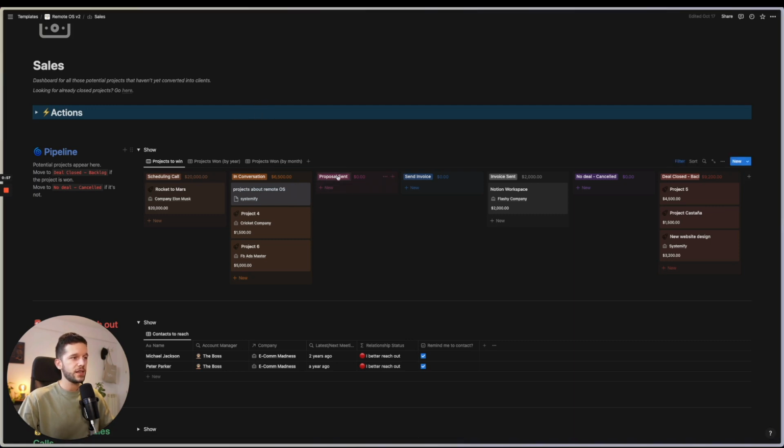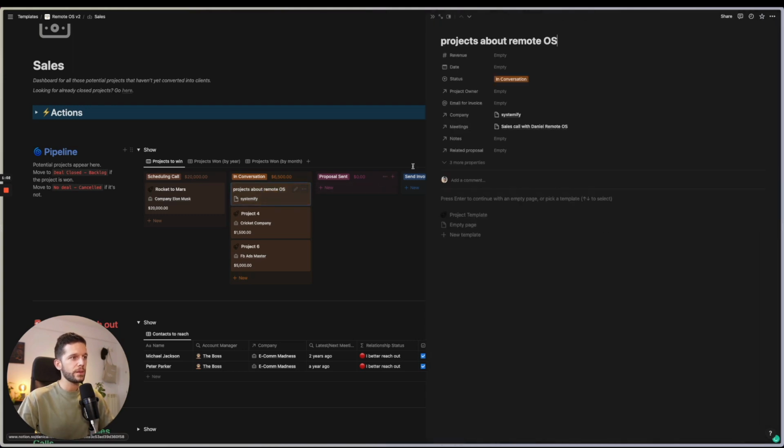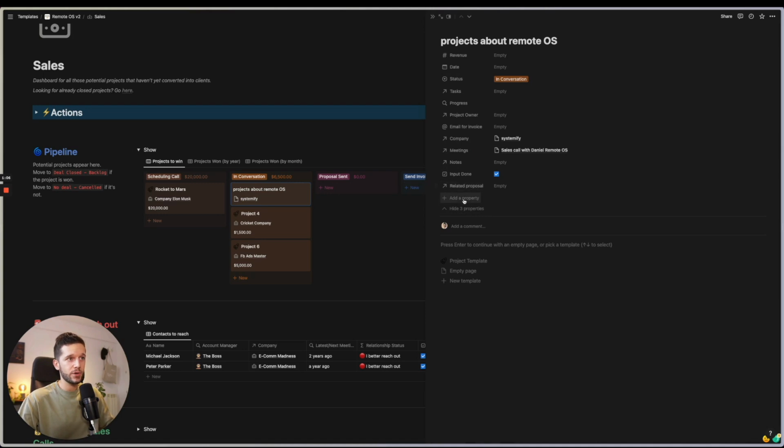So let's say that we are working with a proposal, and we want to send a proposal to the client. My recommendation is to have a text property here that is going to allow us to send the proposal. Proposal text, whatever.